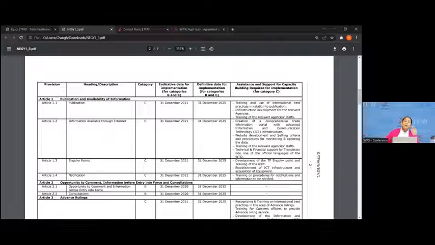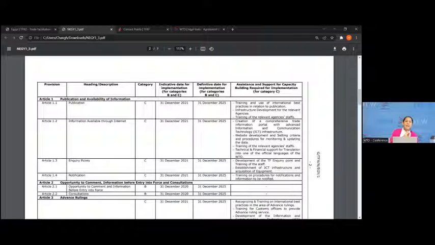So recall that in the notification process, members did not only notify the categories, the indicative dates, the definitive dates, but they also notified what they would need to implement. So if you are a member, for example, that does not have technical assistance, and of course you would know this internally much better than from a notification, but from the outside looking in, I can see that for these provisions, this is what you need. Of course, the relevant agencies would know so much more to go to a donor and ask for certain assistance, but at least an overview of what has been notified to the TF committee could be found through the notifications.